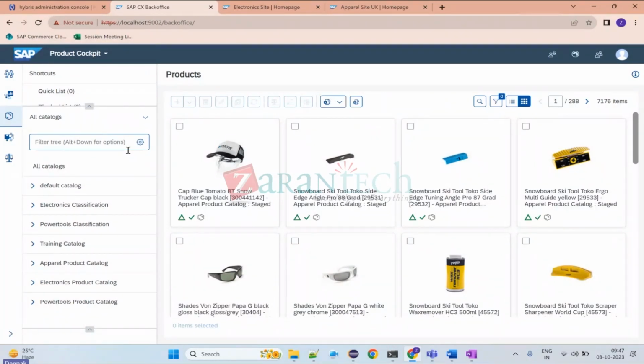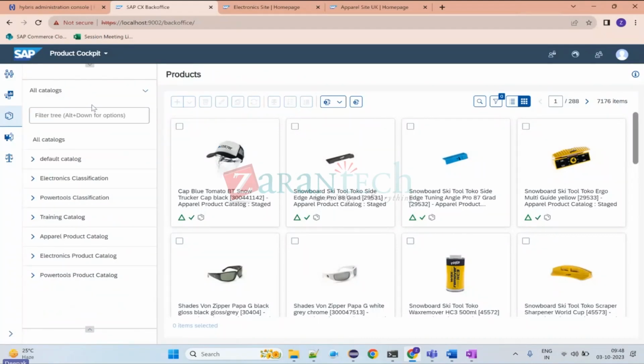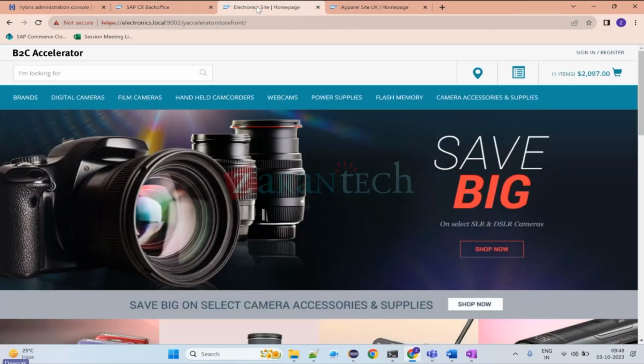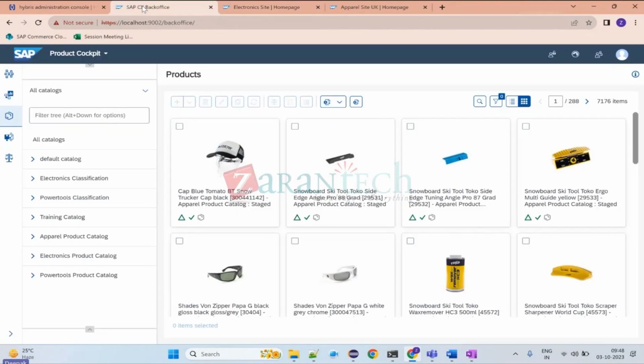Again, I'm saying that this is a session on the basis of the product cockpit back office, but in real time you are going to use impacts to import and export the data. Here we are creating manually just for your understanding. For the apparel site we have an apparel product catalog, for the electronic site an electronic product catalog, and for the power tool site a power tool catalog.